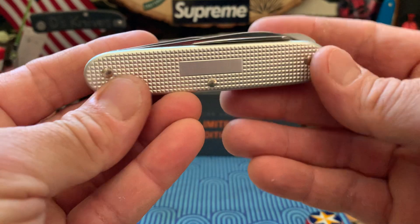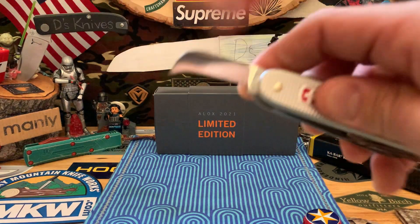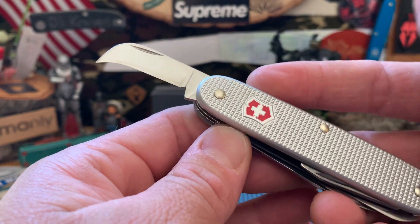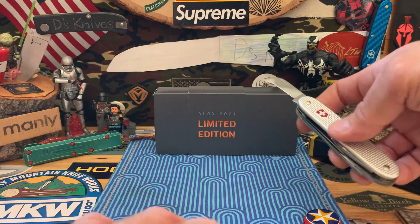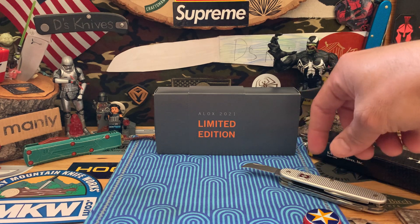This one I'll be keeping — kind of for the collection. Not limited edition, but the only difference, like I said, is it has a secondary blade from the original Pioneer model. I think that was a bottle opener on that side — we'll check right now. So that's the Pioneer Swiss Army 7.